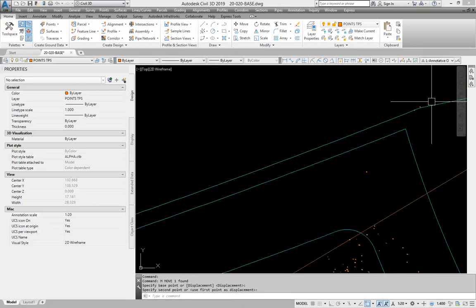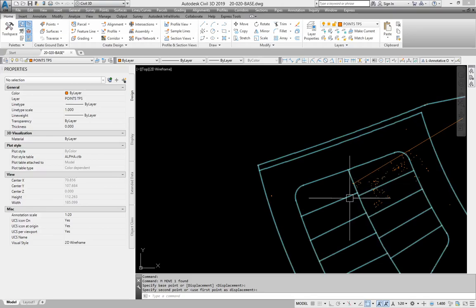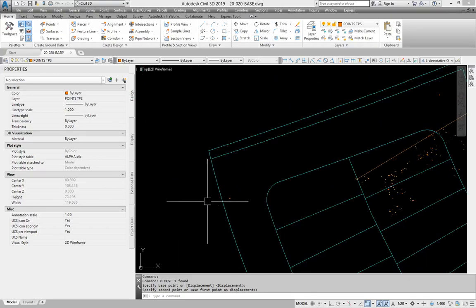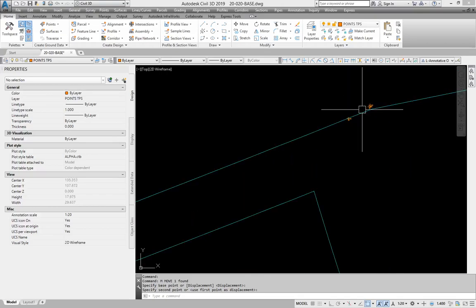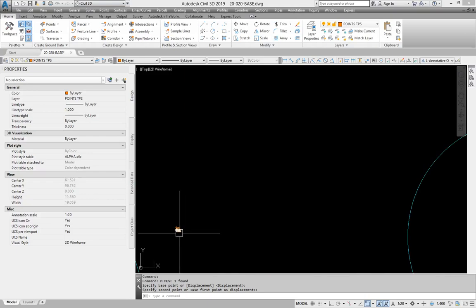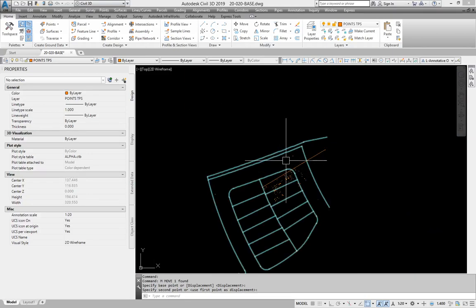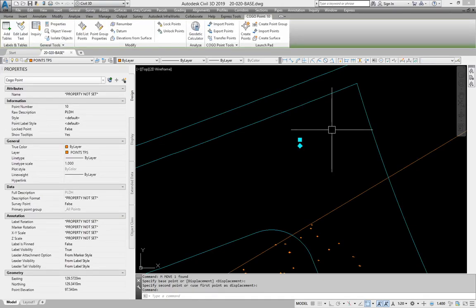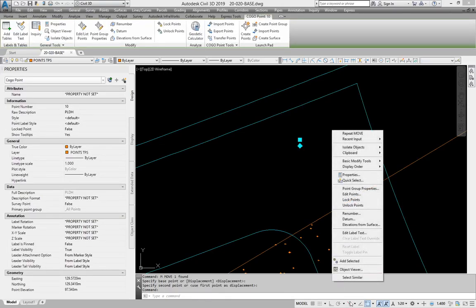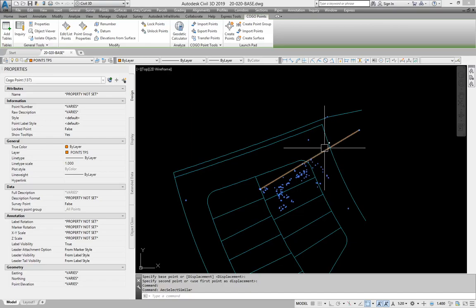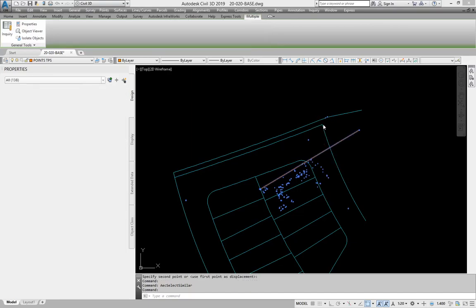Okay. Now right away you can see the rotation. So let's say I'm going to use that pin over here and this pin to rotate my survey onto. Okay. So I'm going to select all the points. I just selected one point, right click, select similar. Okay, so I've got 137 COGO points selected right now. And I'll just select that line as well.